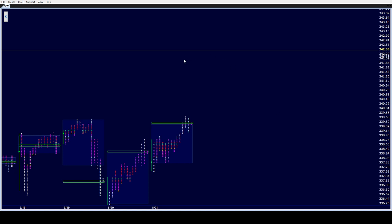There's no reason to take a long or a call as soon as this market opens, if we're to open up here. Now, in the next hour, if we come down and the gap's more reasonable, which is about $1, then I don't mind taking a call play because your risk reward is a lot better.